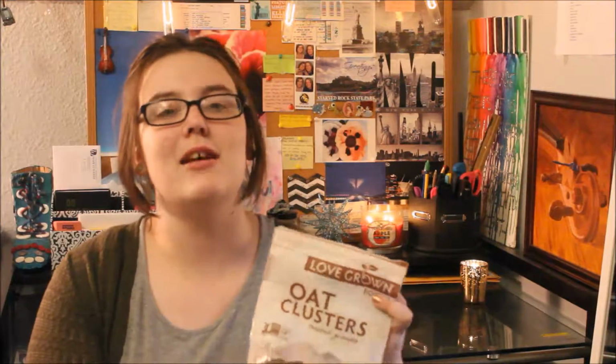And what I usually have for breakfast, what I've been doing, has been having the Love Grown Foods Oat Clusters Toasted Granola in the Cocoa Goodness flavor. This is such a good combination. I cannot tell you how much I love it. I also will bring this with me for lunch. I have a little left, if you can tell. I bring this with me for lunch in little baggies and some fresh fruit, and I just will eat it together, and it is good both dry and with milk. It is such a good combination.